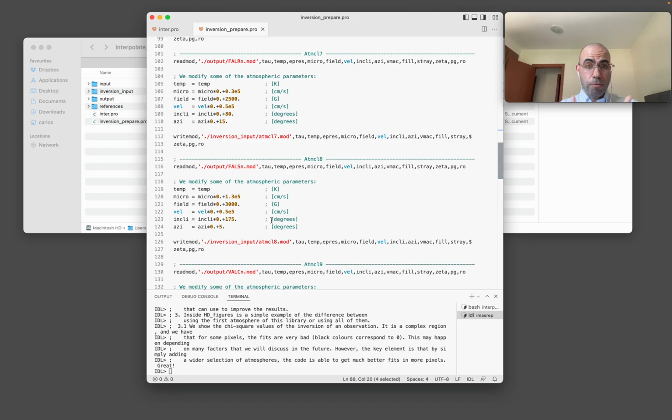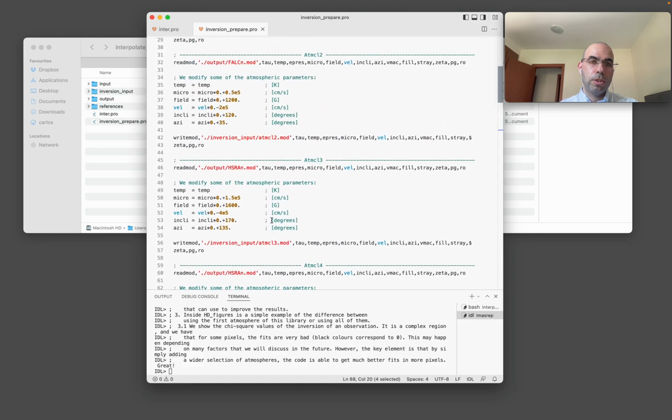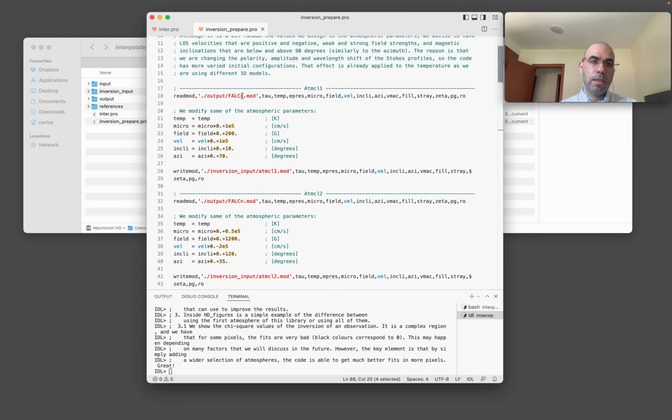But if you want to have, for example, your first atmosphere be a penumbra or an umbra model, because you are inverting a sunspot and you are focusing on the central part of the region, then it's better to change the order and maybe start here with a file S or a file R. Okay, but I think this is, for now, you just try. I recommend you to try it how it is now, and then you can experiment with this a bit later.